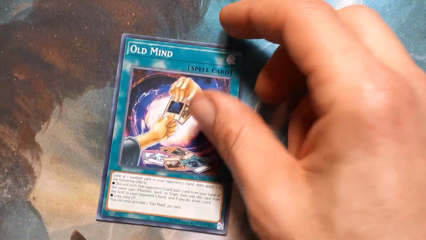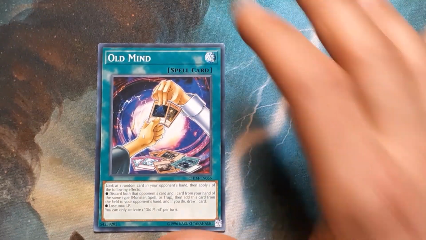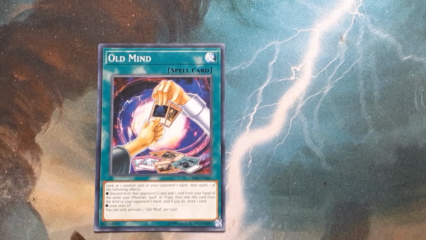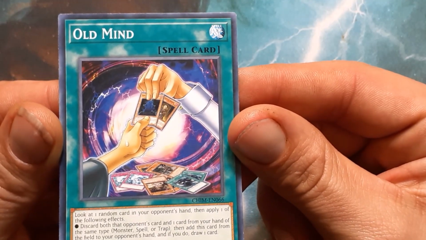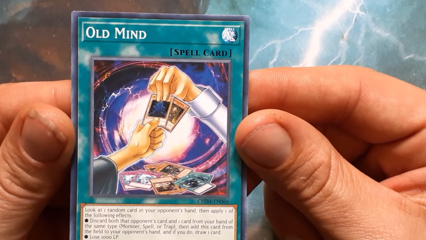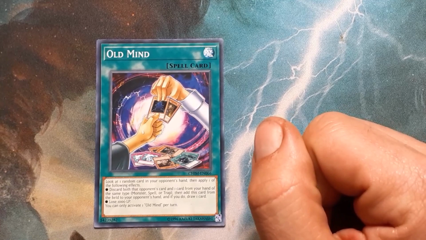And 1 Old Mind. This is kind of a funky card that came out of, yes I said funky, out of Chaos Impact. You look at a random card in your opponent's hand, and you get to discard that card, plus discard a card from your hand. So you can send a Skull Servant from the grave, and if you look at the picture here, how ironic is that? It actually has the King and Lady. I mean, it has the Skull Servant cards on the card. So you know this is meant for a Skull Servant deck, because they're in the artwork right there. And it does work really, really good.